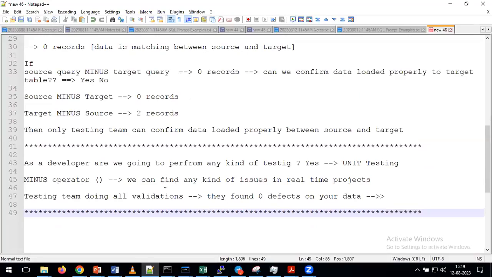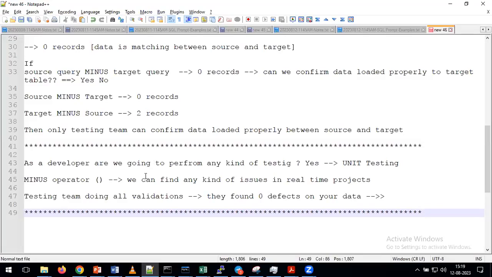What is the purpose of the minus operator? Get the unmatched records from the first table. It is comparing data between the source table output and the target table output. But what output is it giving? It gives unmatched records from the first table, which is nothing but unmatched records from the source table output. If all are matching, it gives 0 records. If anything is not matching from the first query output, those unmatched records will come in your output. This is the way we need to understand the union operator, intersect, and minus operator.